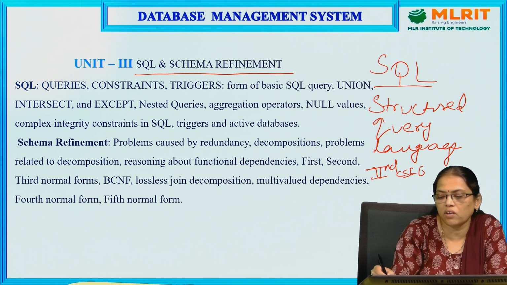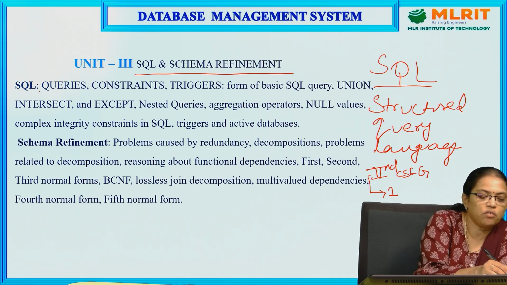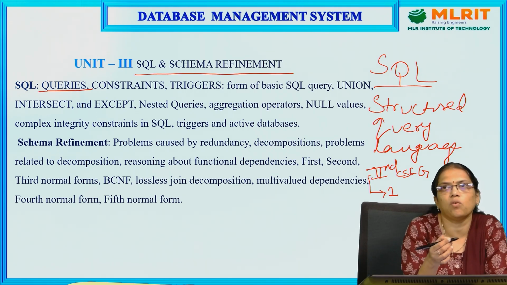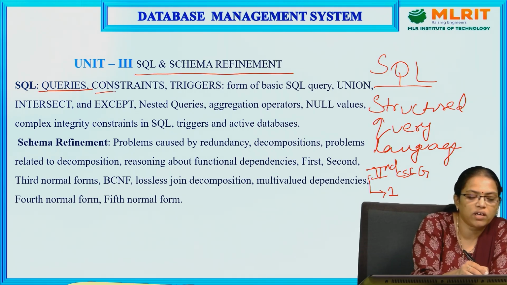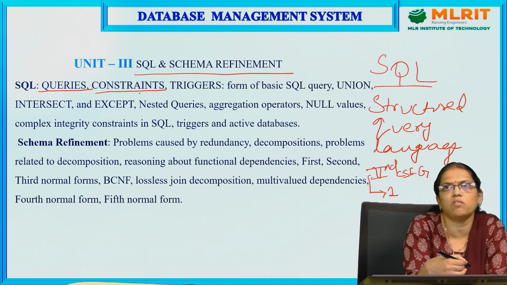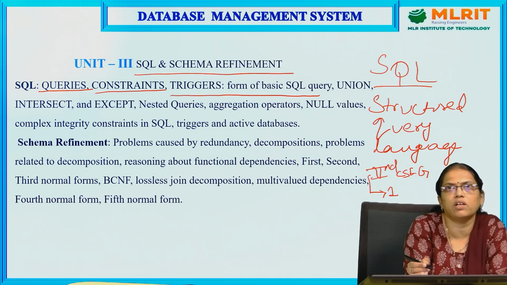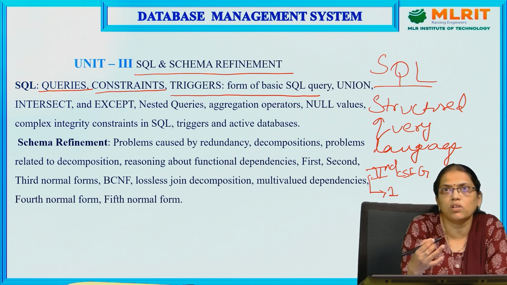Right. So whenever I am storing the information, if I want to retrieve one student's information, then we will be using the concept of queries. In these queries, whenever we are writing them, we will be using constraints. Previously, I discussed that constraints are nothing but the primary key and the foreign key. And also we have a new concept called triggers. In that, we will see how the query looks, what is the basic form of the query.